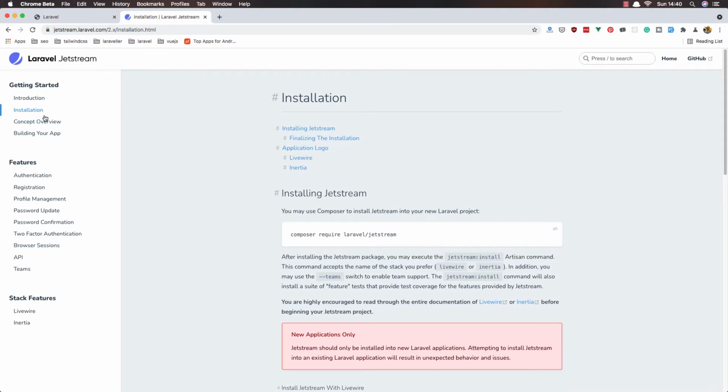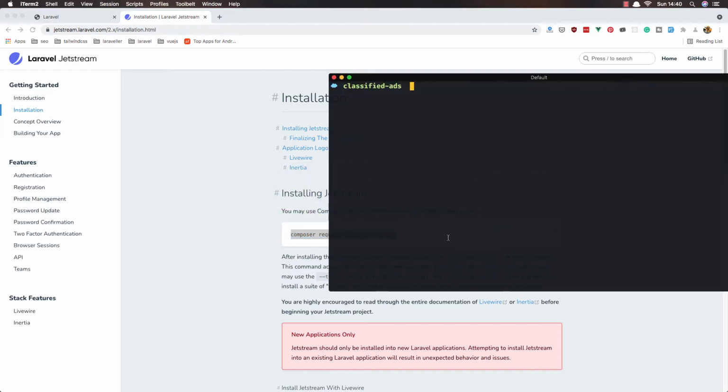So here we go to the installation part and copy this command, go to the terminal and paste it.